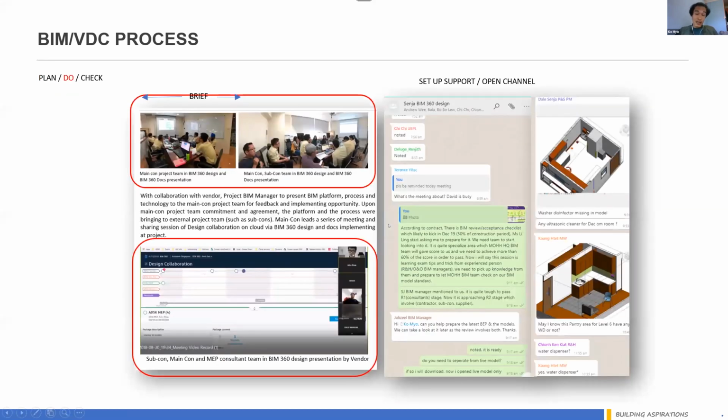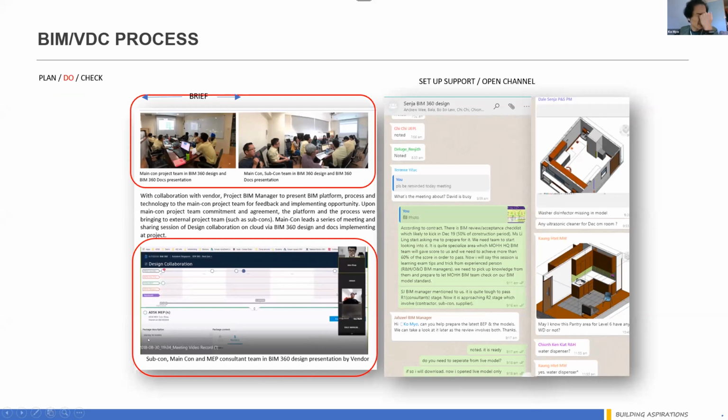After those platforms, this is a part of the discussion with our subcons and briefing them on what platform we are going to use. I will need to give training to our subcons and consultant team, an online training.